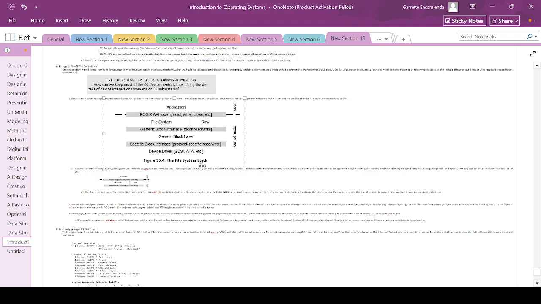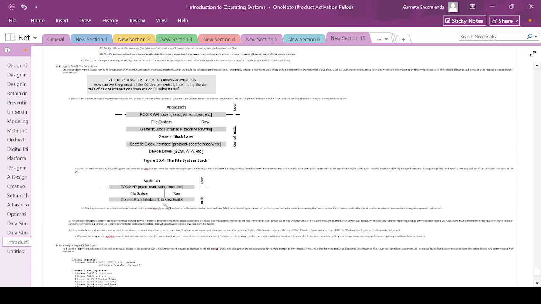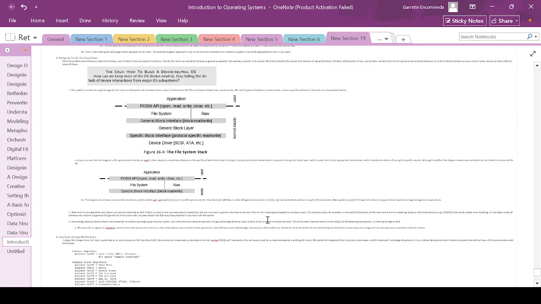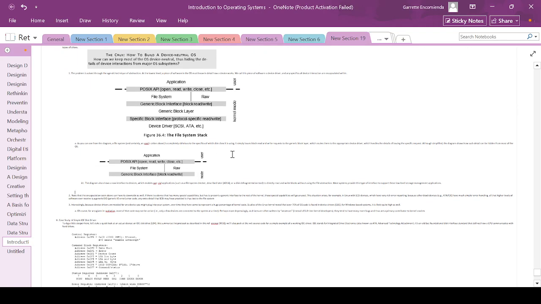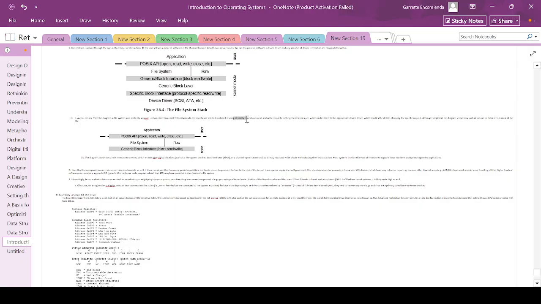So the device driver is at the bottom, as you can see, just below the specific block interface or protocol-specific layer, right? As you can see in the diagram, a file system, and certainly an application above, is completely oblivious to the specifics of which disk class it is using. The application and file system do not actually know which specific disk class it's using.